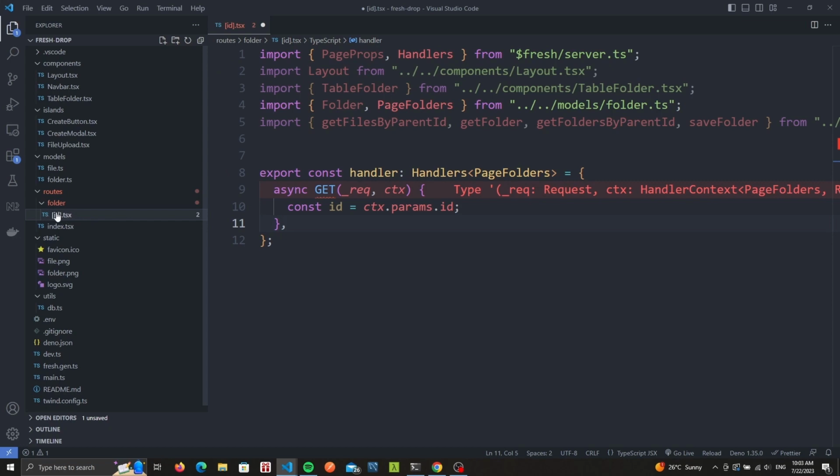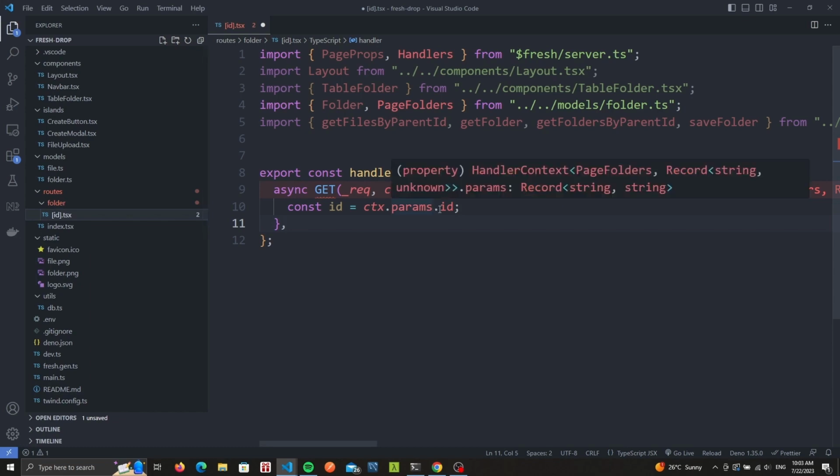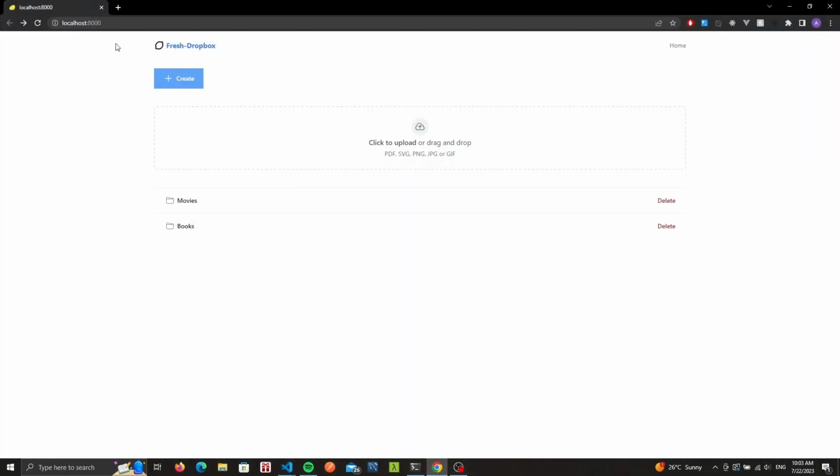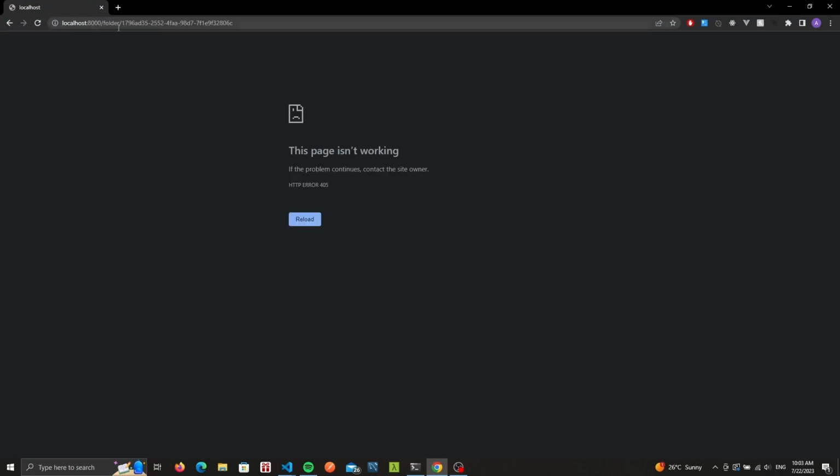So if, for example, this was called something else, like pizza, then we would have access to a pizza parameter. Whenever we hit this route, since it's under folder, whatever this is would be represented by the variable that we decided to call our route. So in our case, this would be ID. That's what we would get from it.